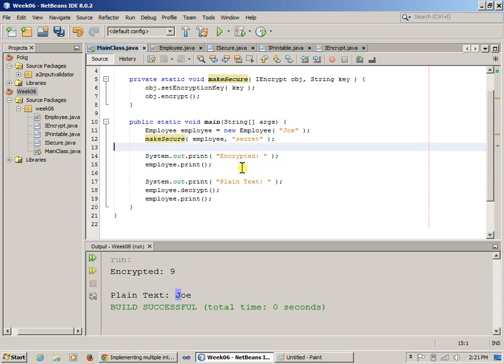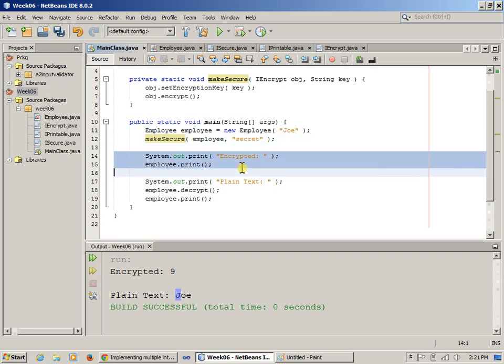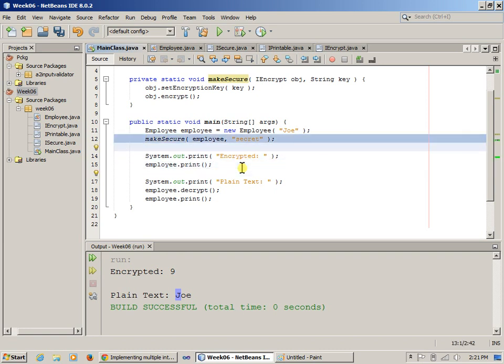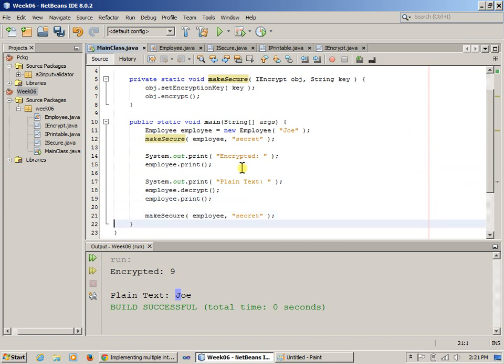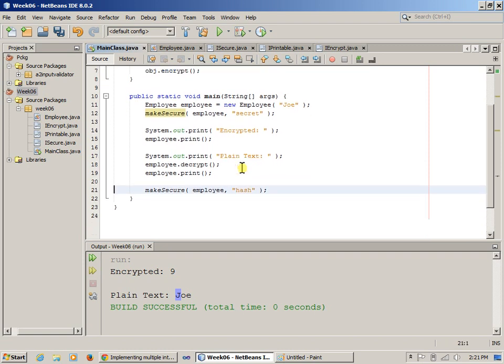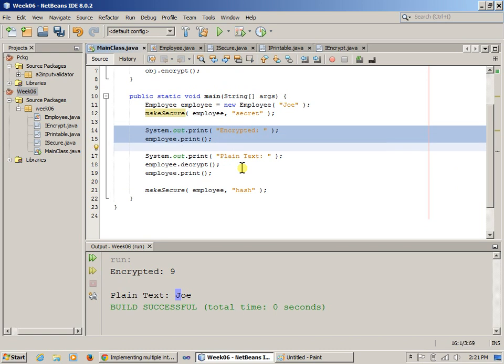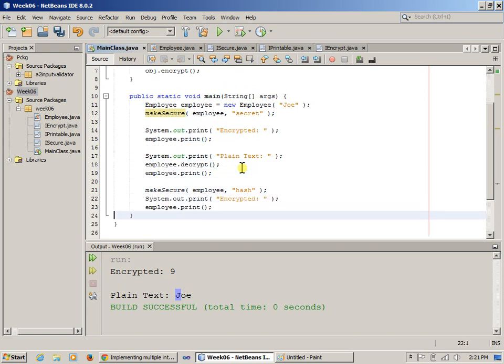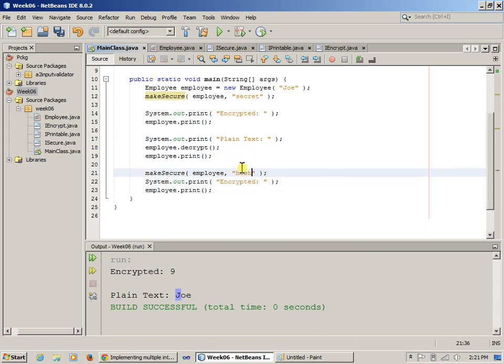Then we can display what the encrypted thing is, and after plain text, once again we can play with this secret hash, another encryption, and display the encrypted version with a different password, right? And then we go back to plain text.